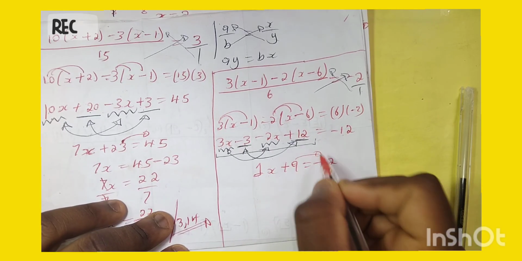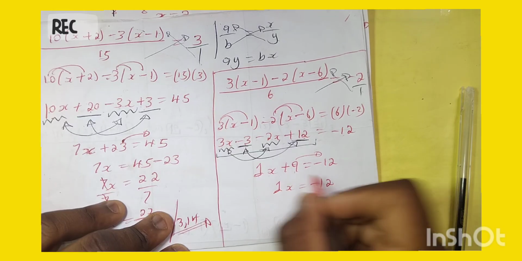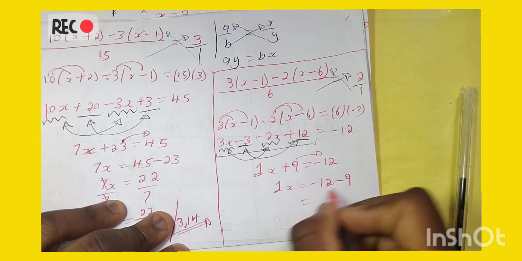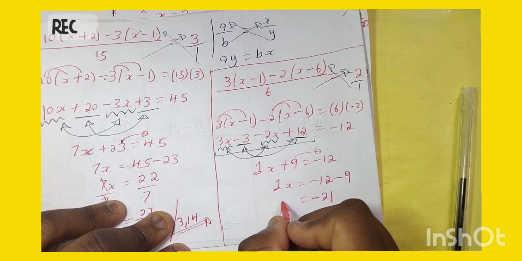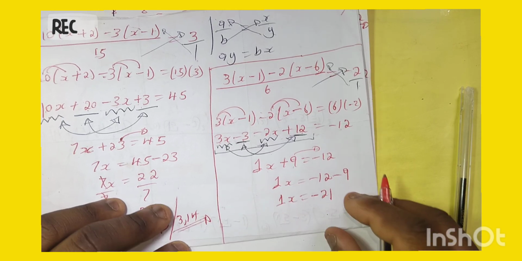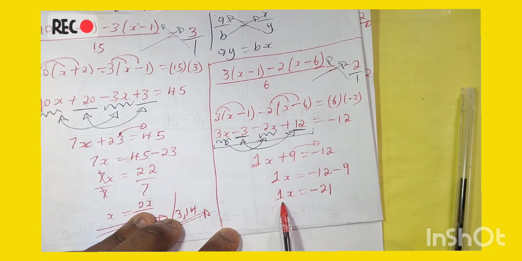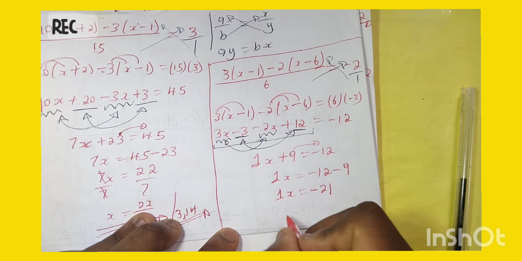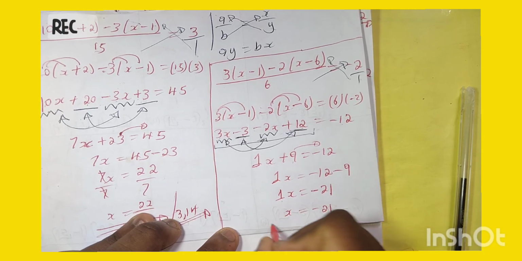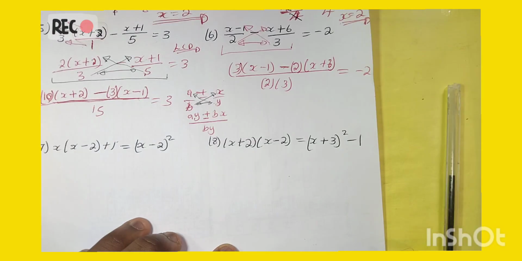Take this thing to the other side, which is here, it's -12. This will become minus there, meaning now here I should have -21. A key thing you should know, guys: no need for you to divide by +1. Just leave your answer like this. Do you see? Yeah, no need to divide by +1.